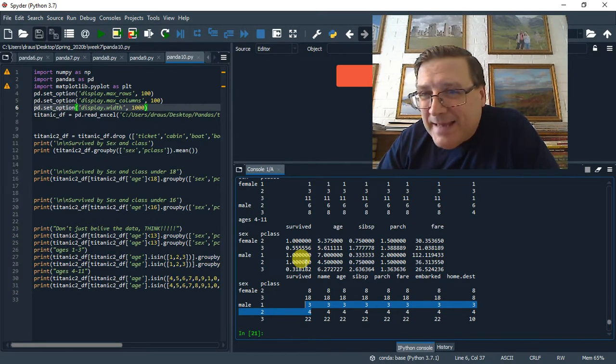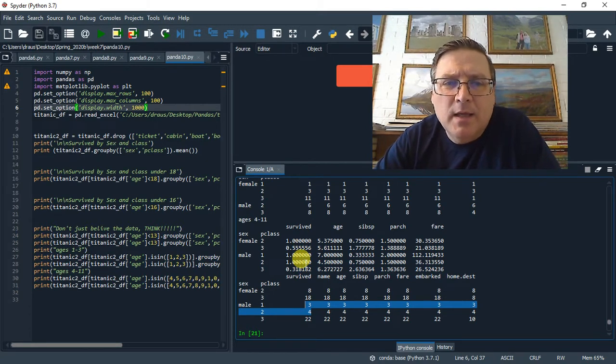And so that gives you an idea of what you can do in Pandas. And in fact, if you're interested in doing that, if you take the Python 2 class, we spend about half the course learning all the things you can do with Pandas. Well, some of the things you can do with Pandas.